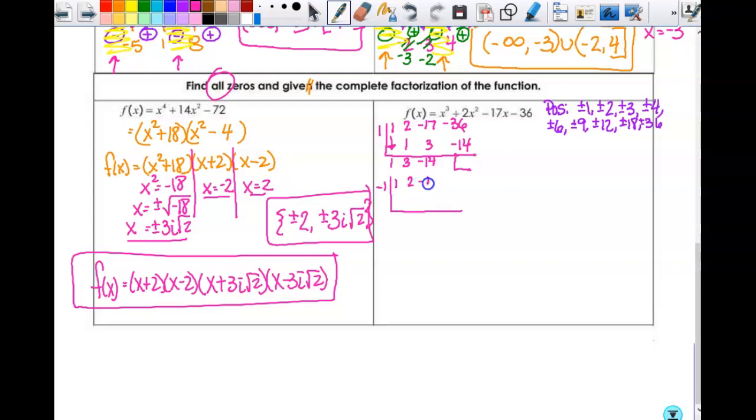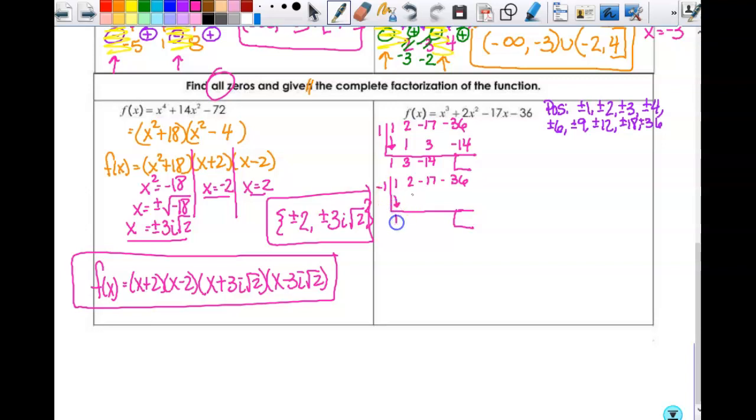1, 0, negative 17, negative 36. By the way, I need to actually see that you're doing this. For you to just randomly guess the right number to put in, I don't know that I actually believe that. Could that happen every now and then? Yeah, but don't erase it and start over. The process is the idea here. I need to see that you are trying different things.